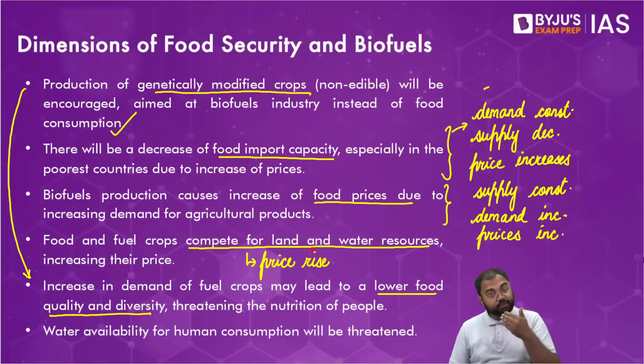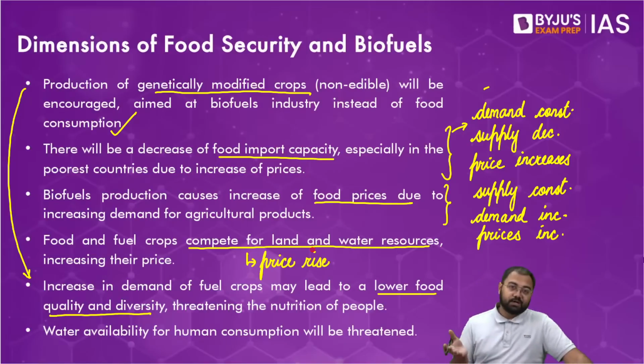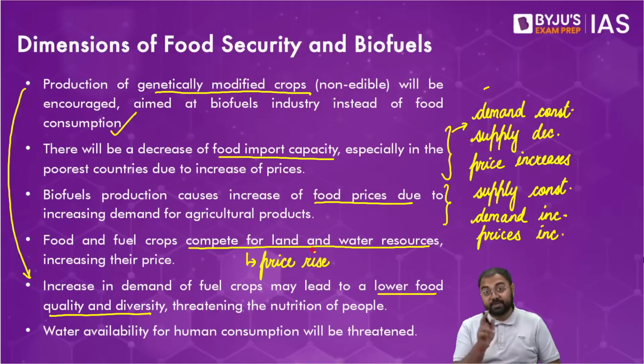So we see that there are all these possibilities, and calling them possibilities probably is wrong today, because in Europe especially, there was a study that was done, and they found that even if you adjust for inflation, even then you will see that there has been at least 10 to 15% rise in the prices of all these crops that are used as biofuel also. So in Europe already there is a 10 to 15% price rise because of biofuel, and that is something that will happen everywhere else, including probably India also. So that also becomes a big challenge for us.